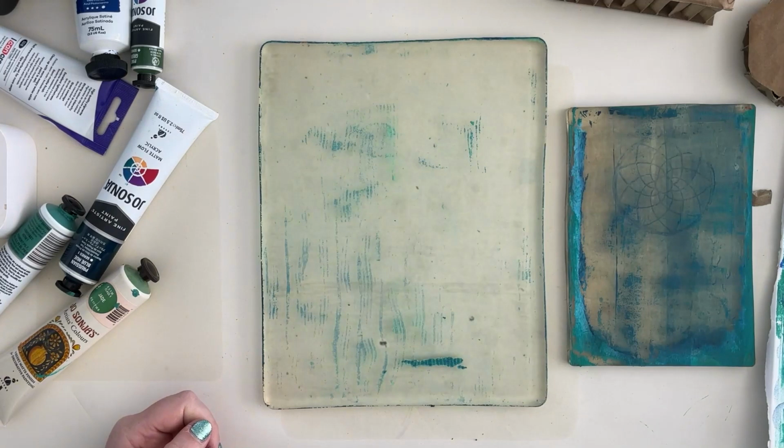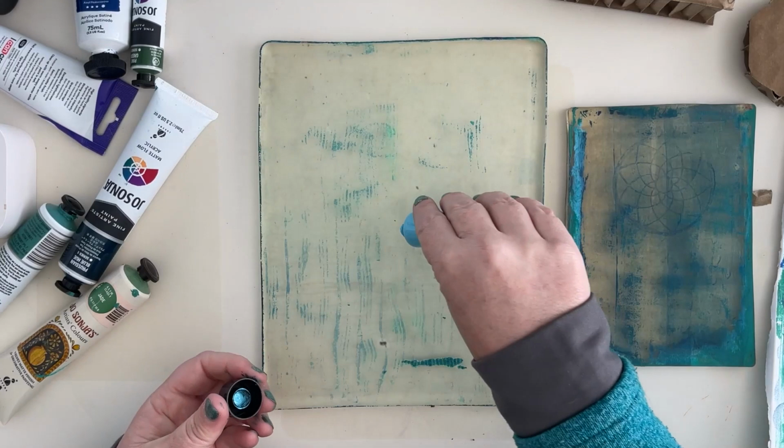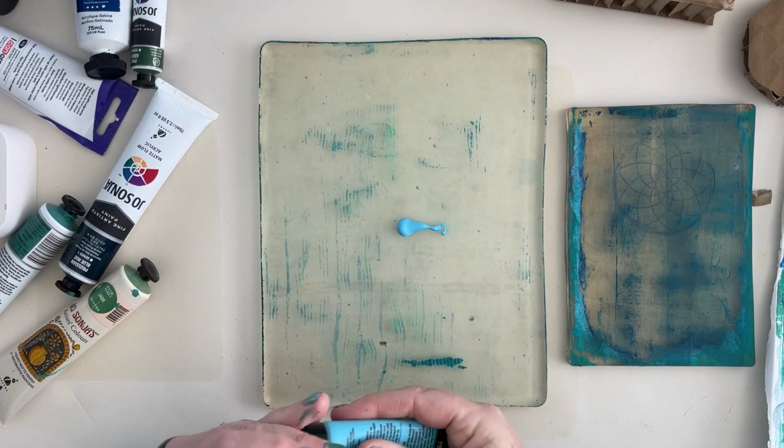That looks so cool. I still got stuff on there. What else can I put on there? Let's put a lighter blue on and see if we can pick up some of that other stuff. And I've got a little bit of that green on there too, so I can pick up that too.